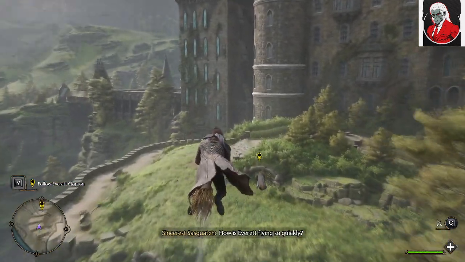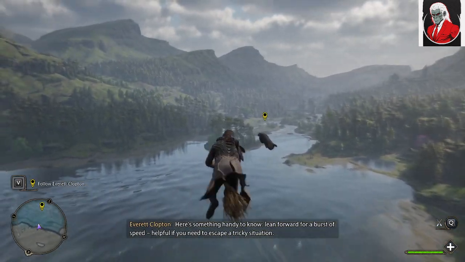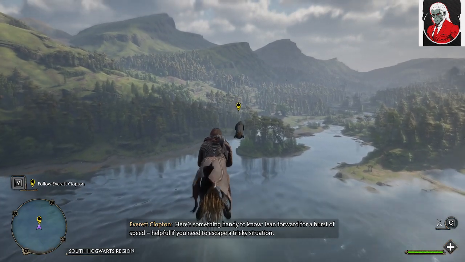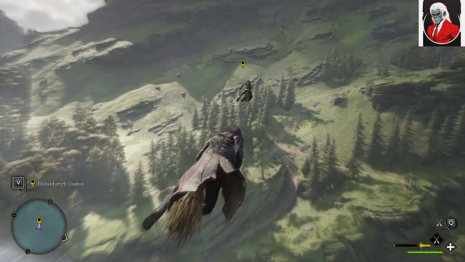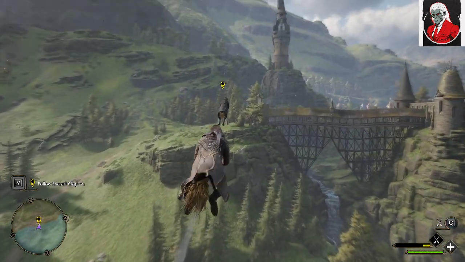How is Everett flying so quickly? Here's something handy to know. Lean forward for a burst of speed. Helpful if you need to escape a tricky situation. Ha ha! Now that's more like it. You sure you're not part hippogriff? Okay, so there's a bar for that boost.